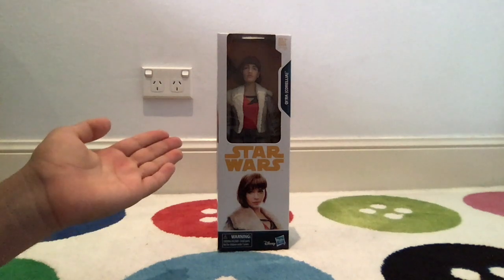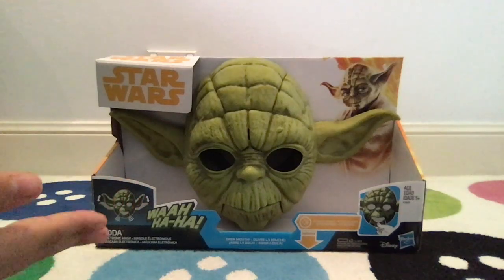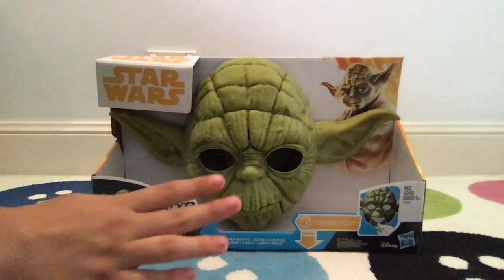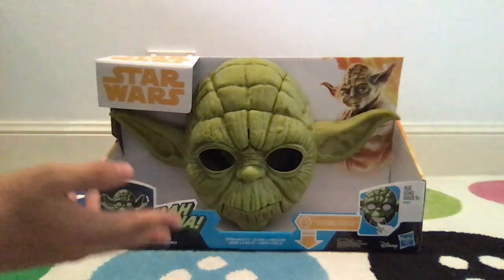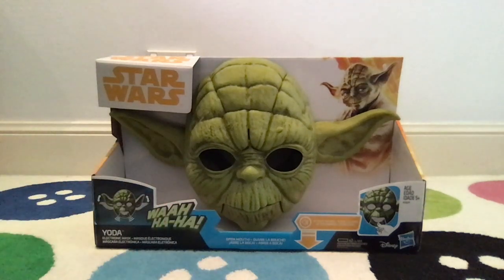Now let's take a look at the electronic Yoda mask. Alright guys, here we got the Star Wars Yoda electronic mask. There is the mask, as you can see right there in front of you inside the box. And it gives us little pictures and sound effects like wah-ha. Now let's take a look at the sides of the box.